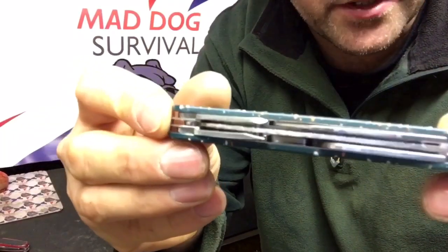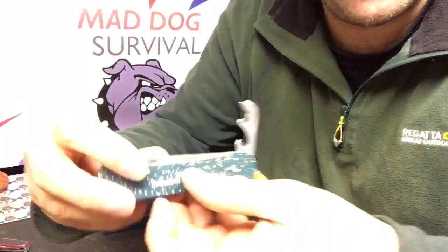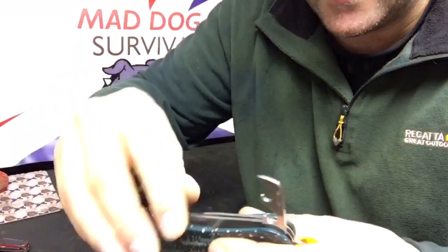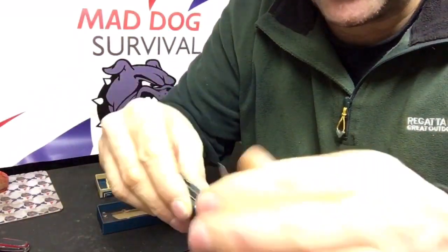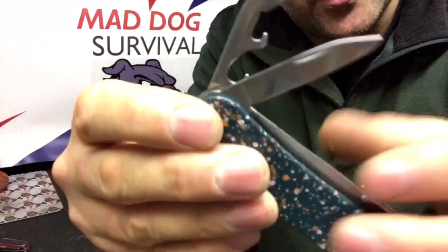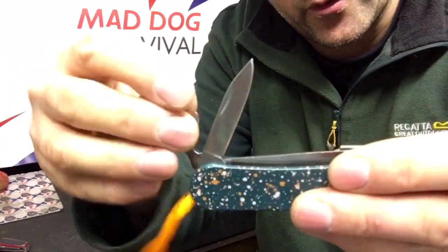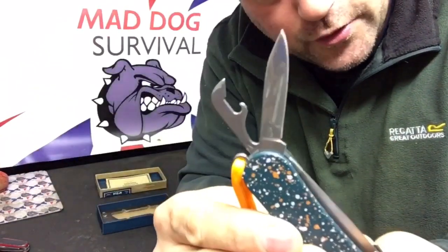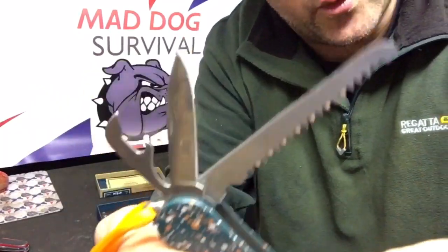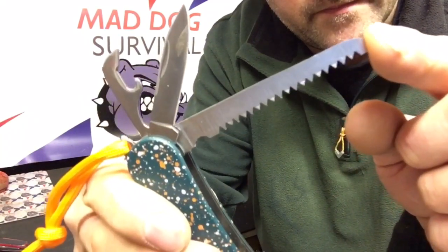So just quickly looking around this thing and the attachments, it has a can opener stroke bottle opener. It has a blade which is approximately 2 inches in length. It does come out of the box quite sharp. You know, it's good enough for what it is. They're all non-locking, as per Swiss Army knife design. It has a wood saw, which is quite nice and aggressive. As you can see, I have been using it, which is nice.